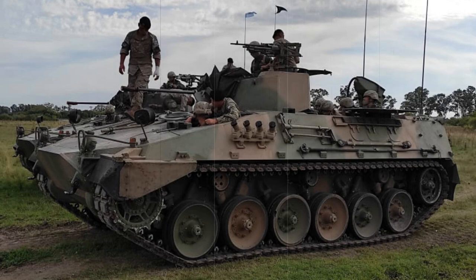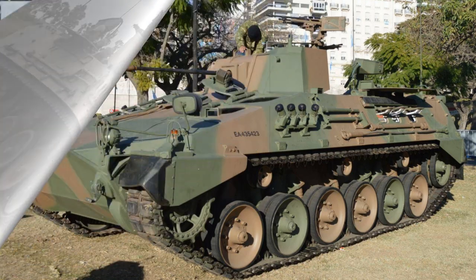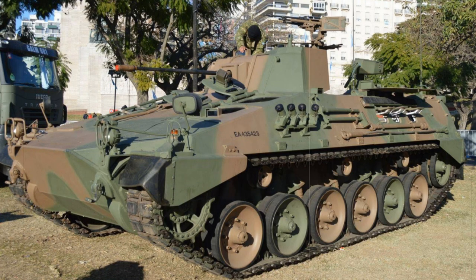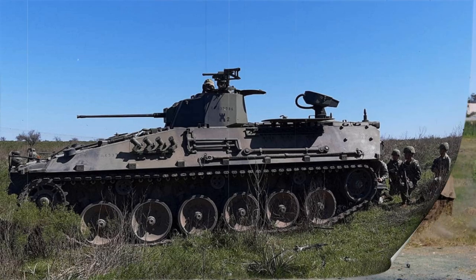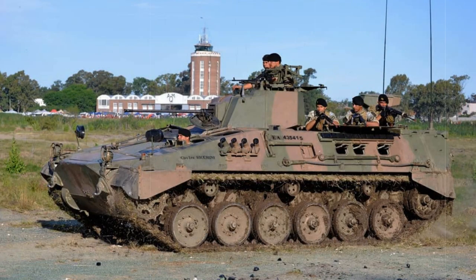The running gear consists of six double-tired road wheels to a track side with the drive sprocket at front and track idler at rear. Three track return rollers are used along the upper track span. There is no side skirt armor for point defense against anti-armor weapons. Internally, the vehicle is capable of transporting six combat-ready infantry in the rear cabin. The standard operating crew is three, to include the driver positioned in the front left hull with the commander and gunner in the turret. A powered door is situated along the rear hull face for quick infantry dismounting and mounting.